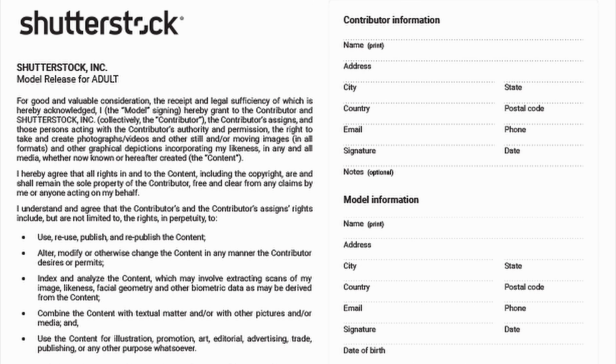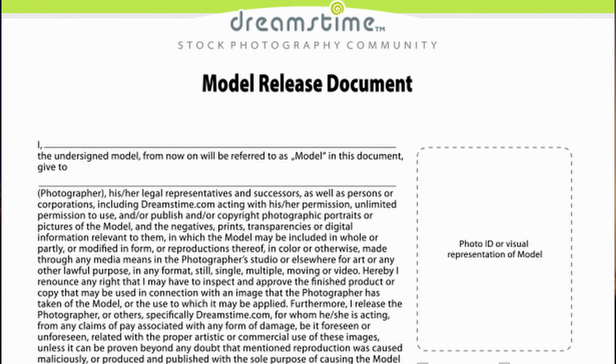Now, when do you need and when don't you need model and property releases? And just a quick note here, all these things I'll talk about are specifically for iStock, because obviously I only upload to iStock. It's very similar for all other agencies as well, but there can be minor differences from agency to agency. I know some of them have their own releases and some don't require as detailed information as iStock. But as I've learned, model and property releases which iStock and Getty use are accepted by pretty much all other agencies, while releases from some other agencies won't be acceptable on iStock because there are certain fields that some releases don't have, but iStock requires them.